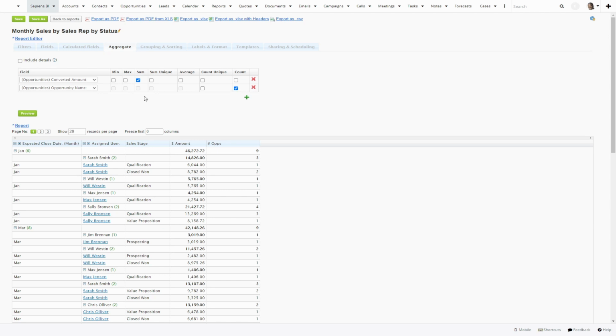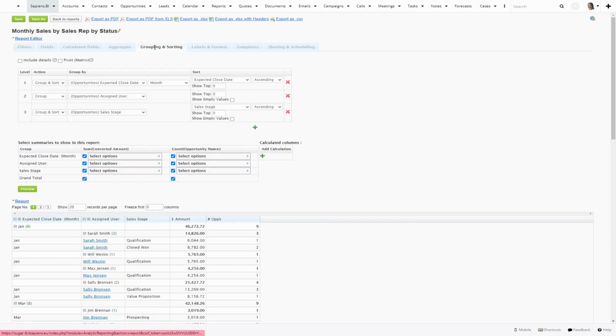The second thing you need to set up is under the Grouping and Sorting tab. In here you have to make at least one line item, and you have to have a group or a group and sort option included. You'll notice that when I add group and sort, in here I can select if I want it in ascending or descending order. When you're happy with all your changes, go to the Save button.